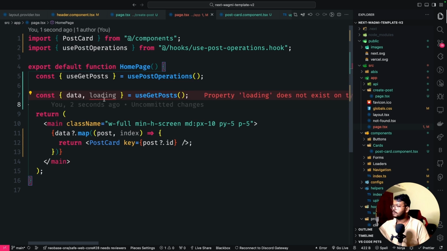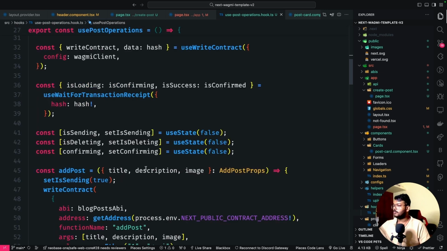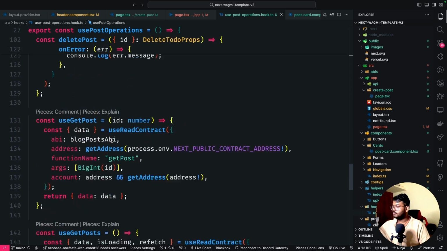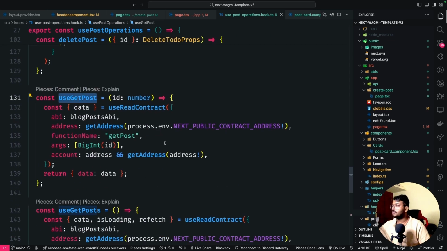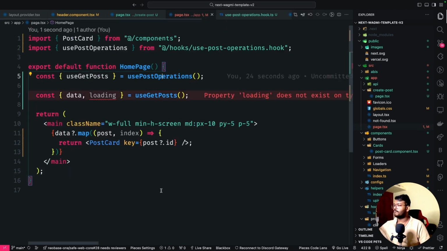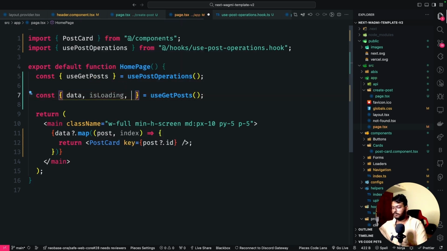Got it. Okay, let's open up this thing. I guess we need to define the types of these things also. Use get posts, okay, it has isLoading. Destructuring data, isLoading and refetch. So it is going to be isLoading, and I need refetch.